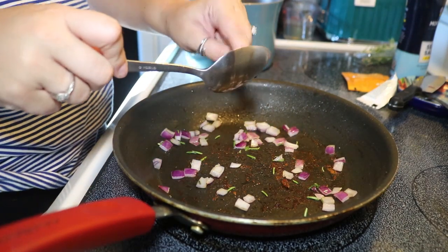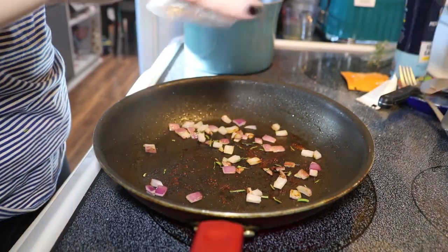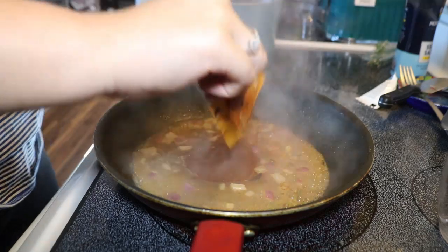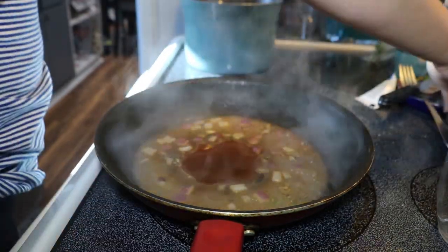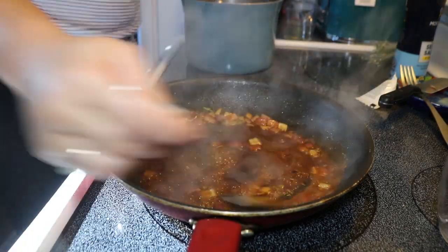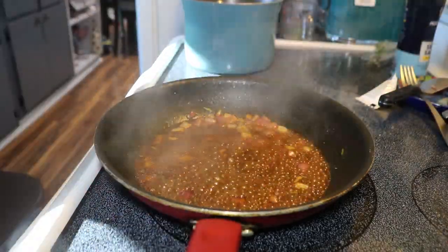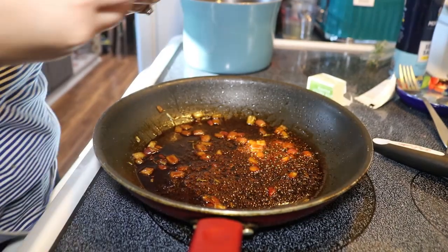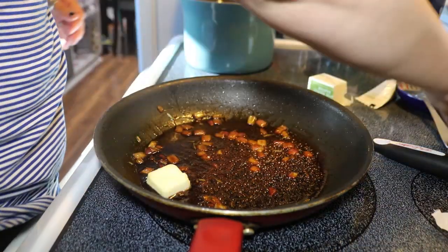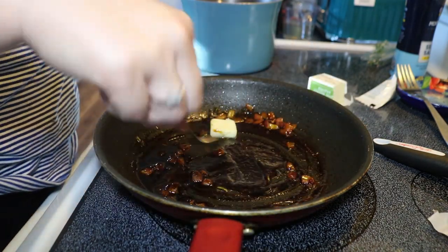So then I'm just adding the little glaze packet that it came with, and I let it boil for a while and then get a little bit thicker so that way it could go on the pork. So this is definitely not something I would have come up with on my own, and again, just nothing really sounded too fantastic. So I just added some butter, and then I go ahead and mash the potatoes that are next to this pot or this pan.